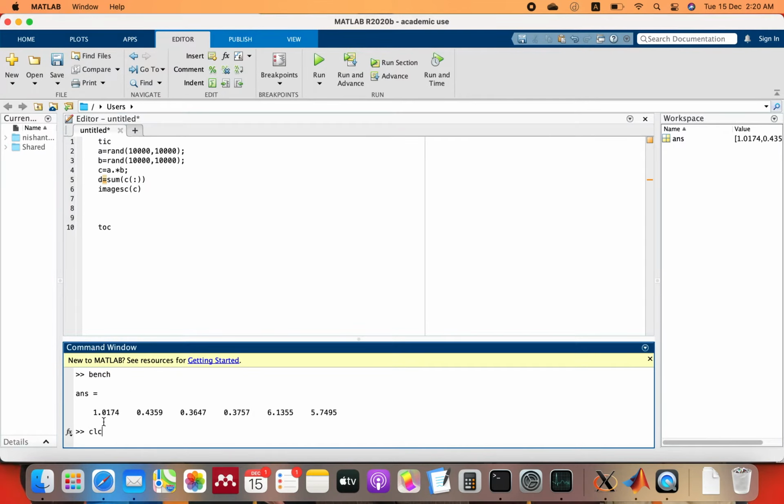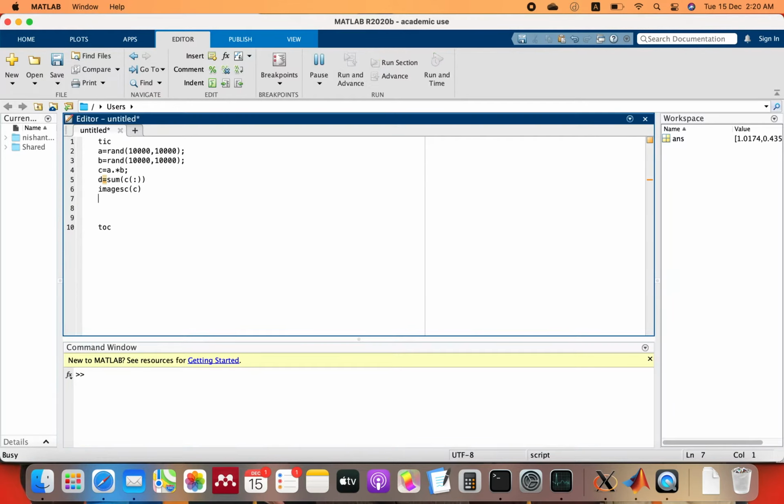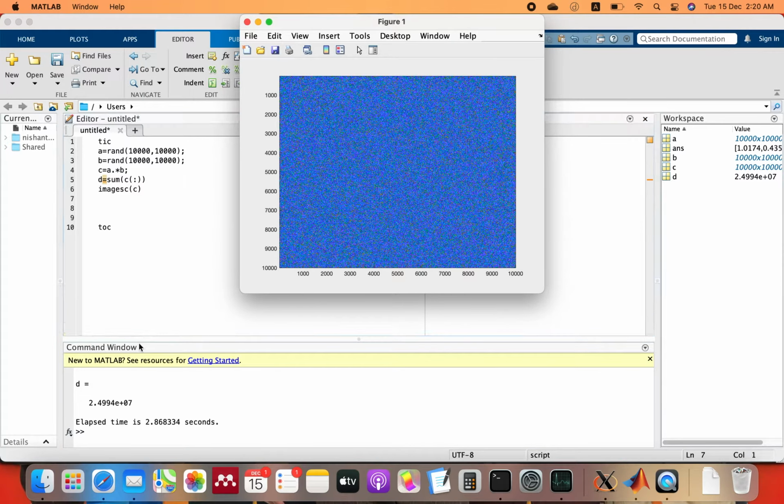Let's clear the screen first, and let's run this, and it's running, and it took 2.86834 seconds. If you compare this with the previous results, you can get to know how big is the difference between the two versions of Matlab, one which is supported unofficially and this one which is now supported officially. So go back to my previous video and compare the results.